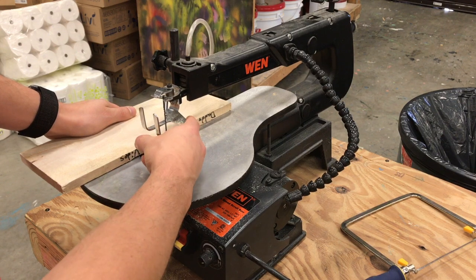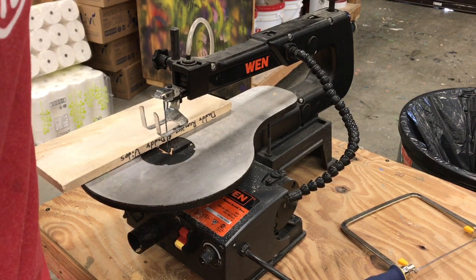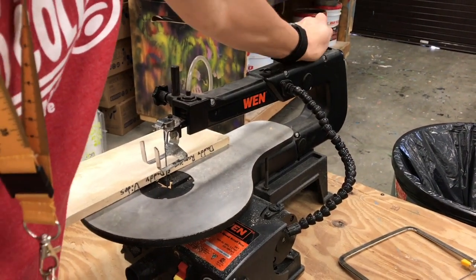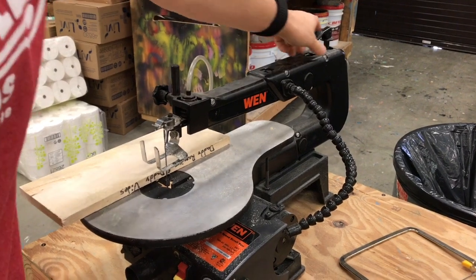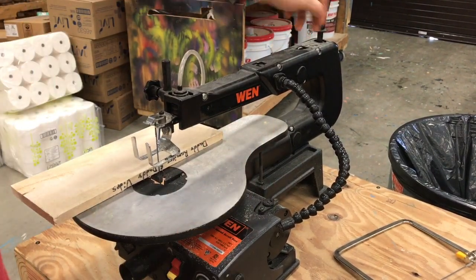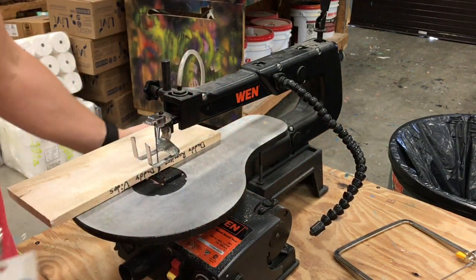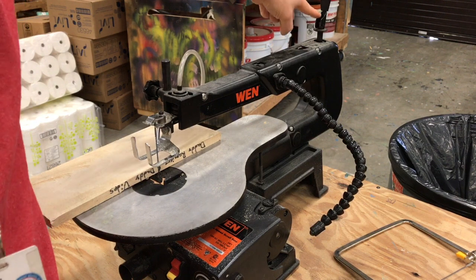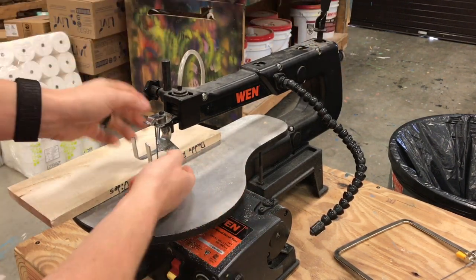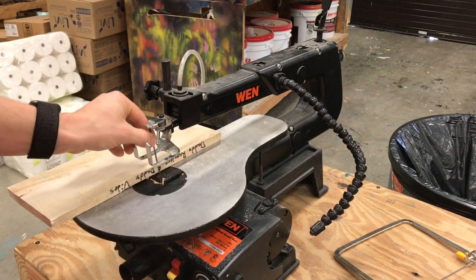Let's talk about how the saw actually cuts. There's a blade right in here, and you need to know how to take that blade out. This back here is the tension adjustment lever — you can push it up and down, but do not turn it left and right. Lift it up to take the tension off the blade. There are two arms attached with a long threaded screw in the back. As you tighten that screw, it pulls those arms closer together in the back, which means they're further apart in the front — that's what creates your tension. Lift the lever to release most or all of the tension, and then your blade comes out very easily.